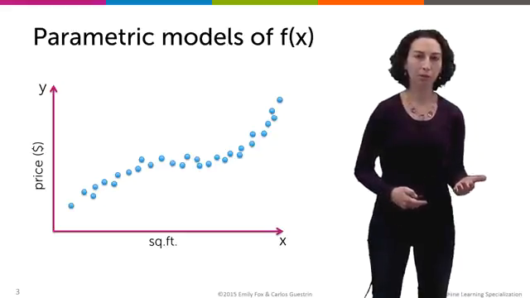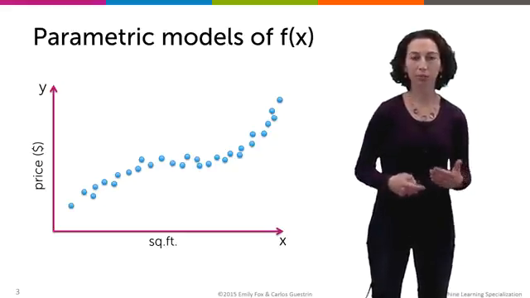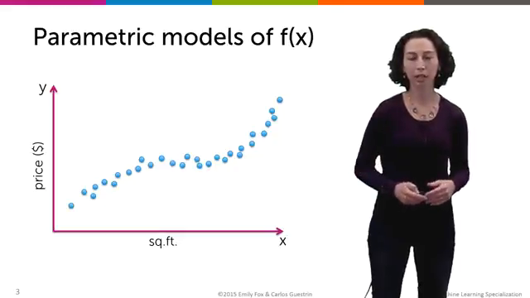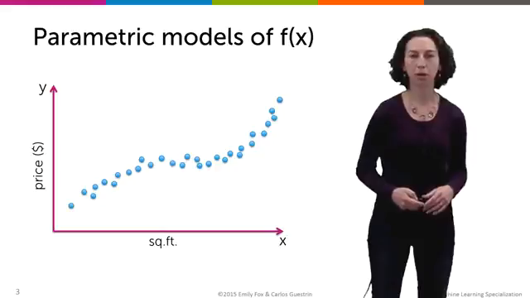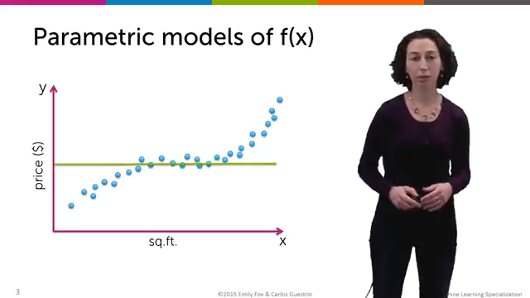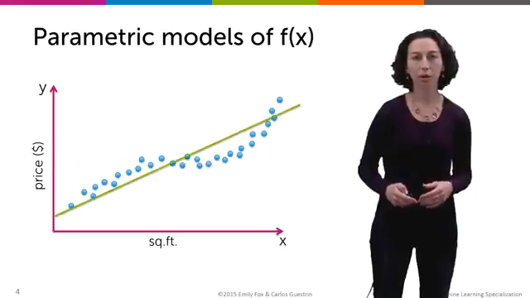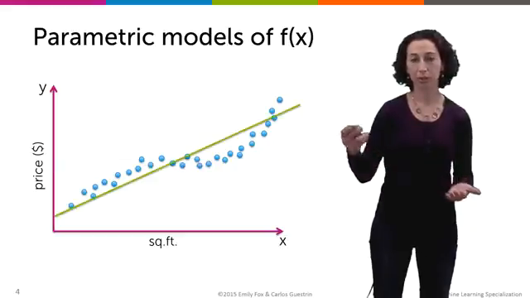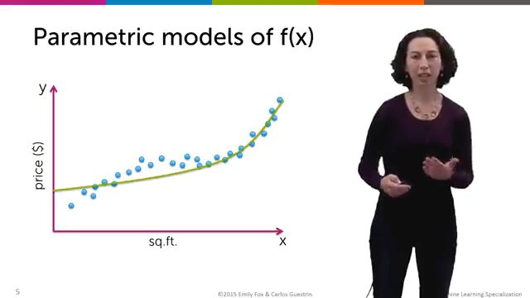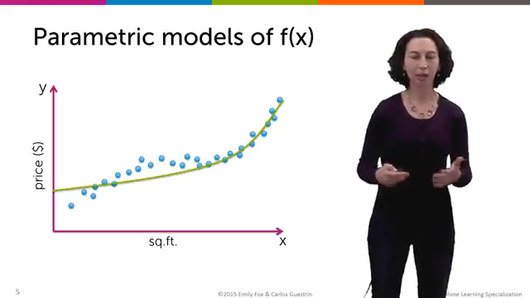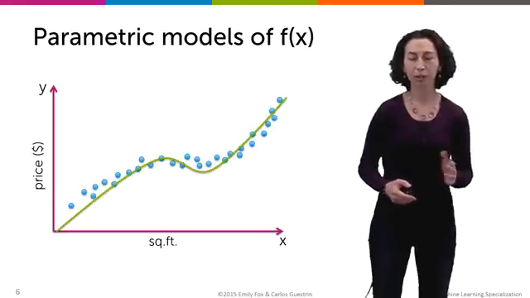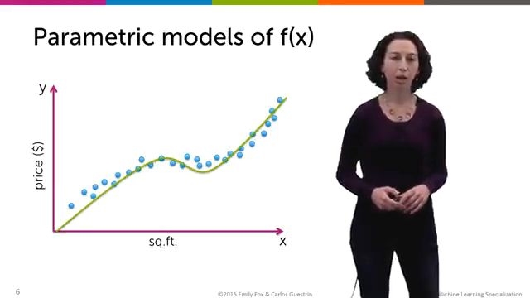In the types of models that we've described so far, we've talked about fitting some function across the whole input space of square feet. So for example, if we assume a really simple model like just a constant fit, we might get the following fit to our data. Or if we assume that we're going to fit some line to the data, we might get the following, or a quadratic function. And we might say, well, this data kind of looks like there's some cubic fit to it. And so the cubic fit looks pretty reasonable.